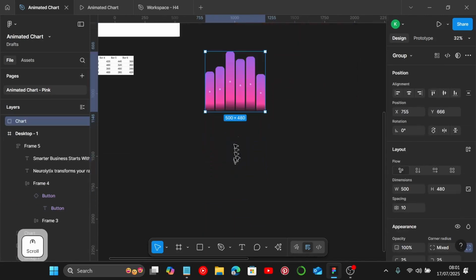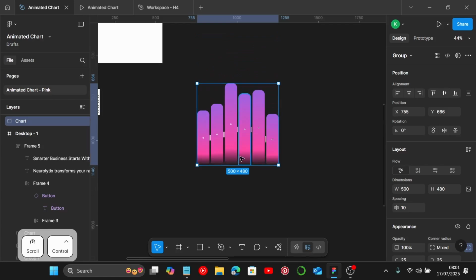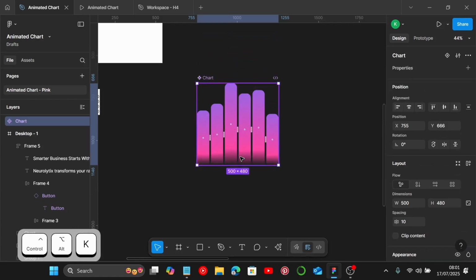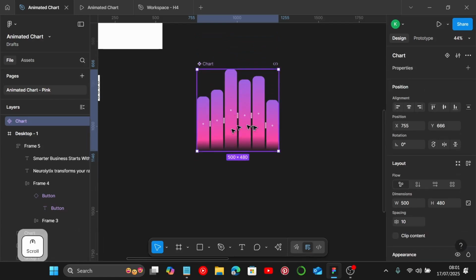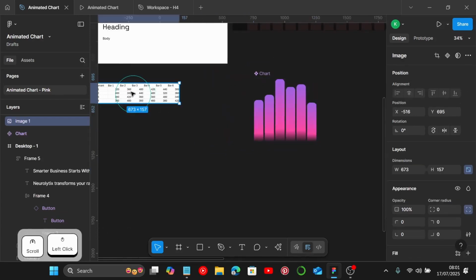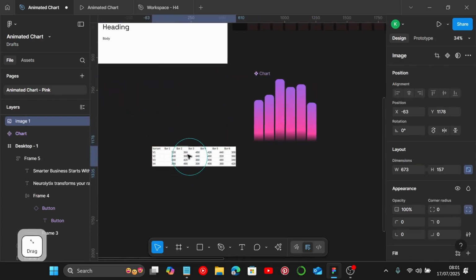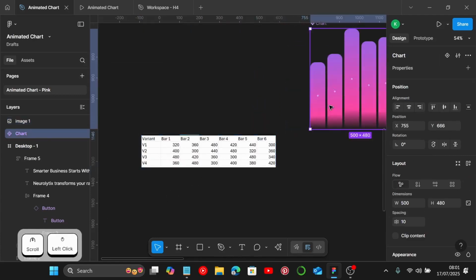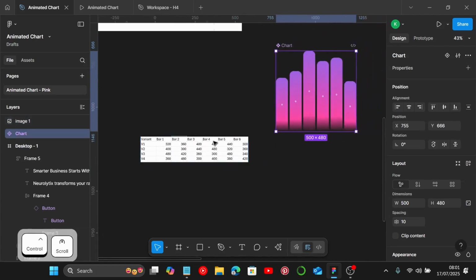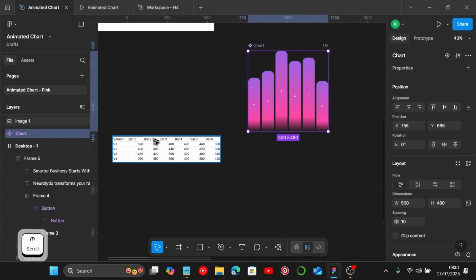So now let's create our chart component. I'm going to use Control Shift K to create the component. We're going to need this about here. We're currently in the default, which is shown as V1, and the length for V1 matches up to the bars. If you want to try this yourself, you can go ahead, but don't worry, I'm going to do it so we can do it together.